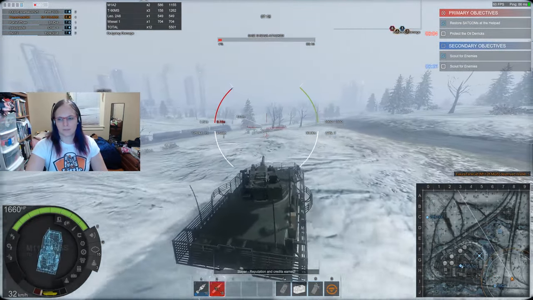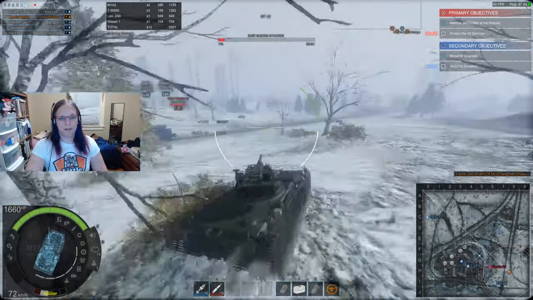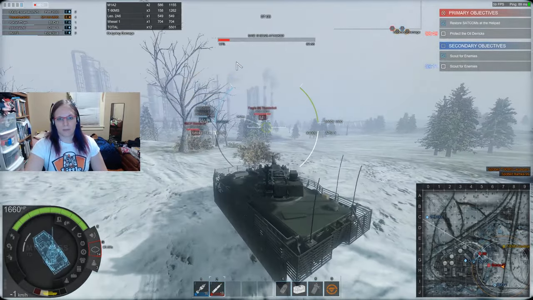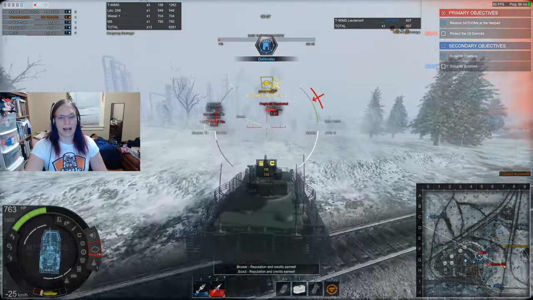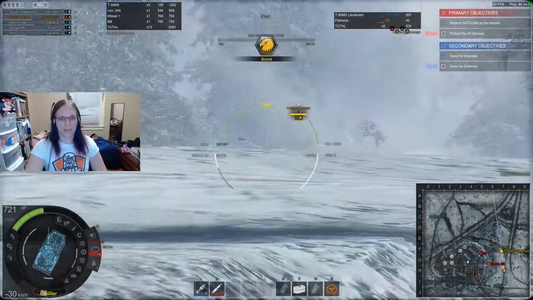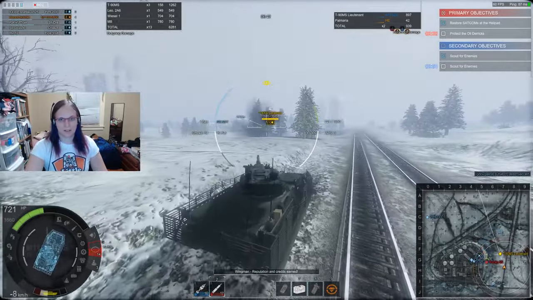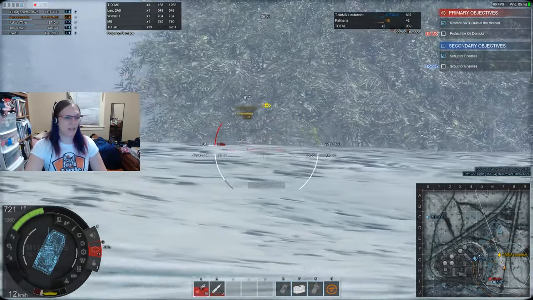There's a hit. I mean, the gun's accurate. But I'm staying as far away as possible because I learned the hard way. If I get too close, they're going to frag me very quickly. And look at that. I take 800 damage from a single hit from this T90. 800. I only have 1600 HP. I can't afford another hit now.